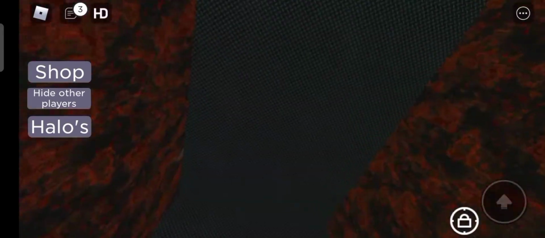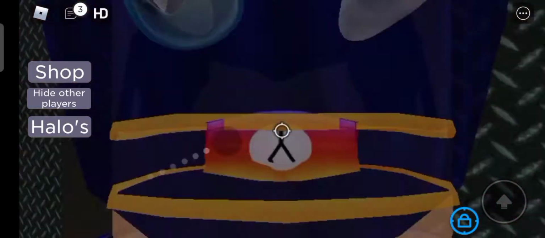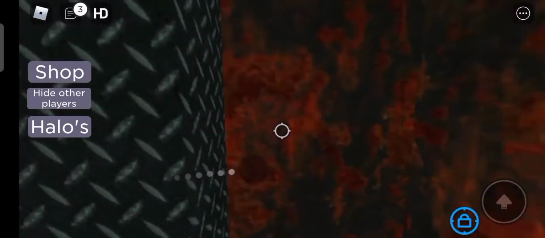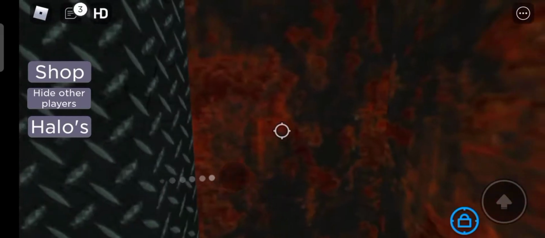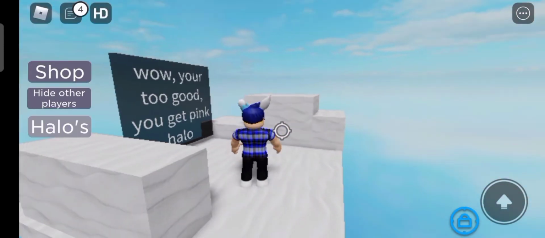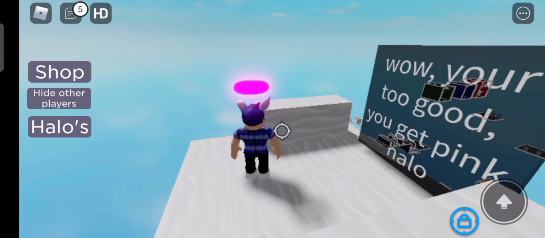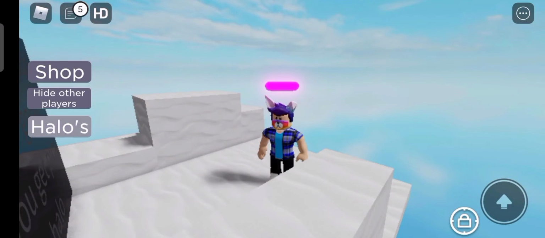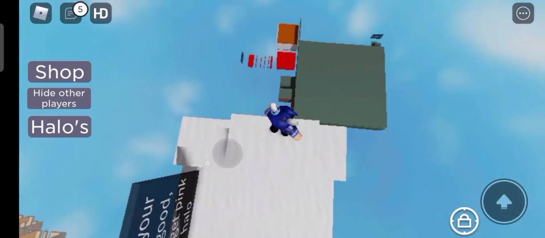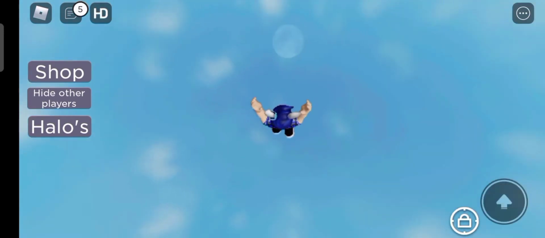Now jump to white, and then go here. Go first person, guys, like that. Here. So you get the pink halo. See, you get this pink halo. Now for the purple halo, you just go here and then go here.